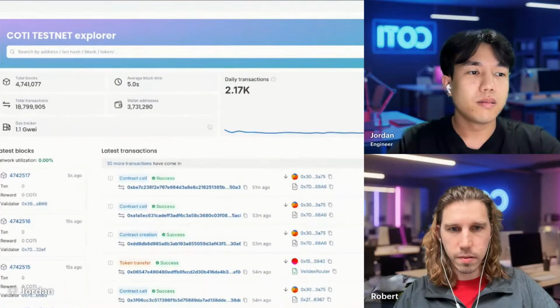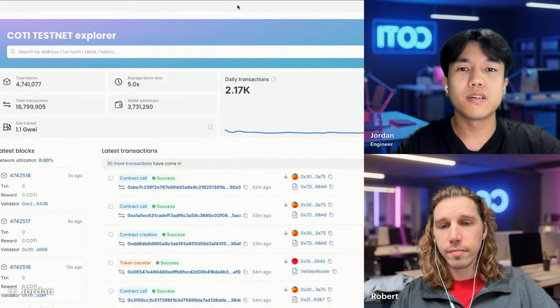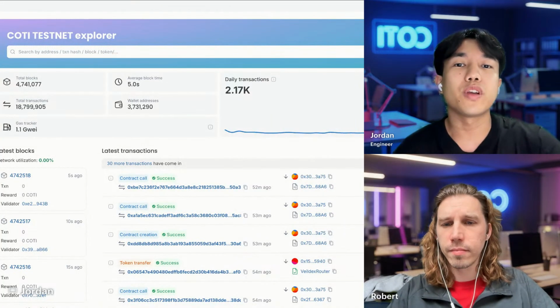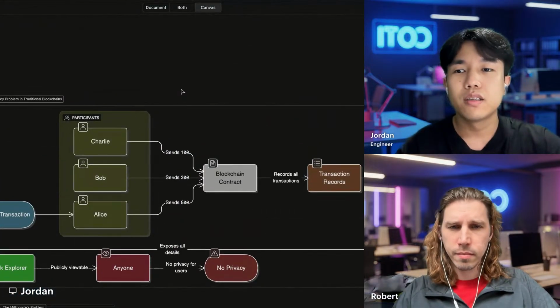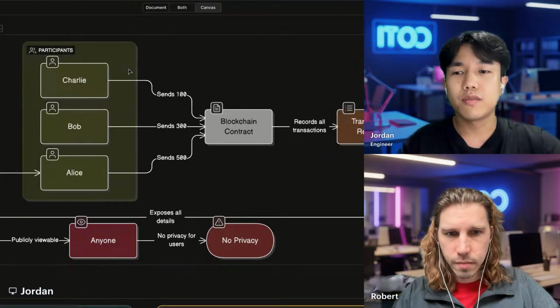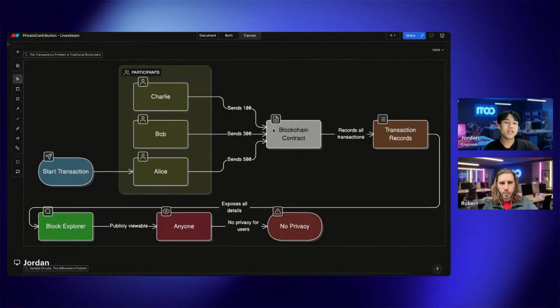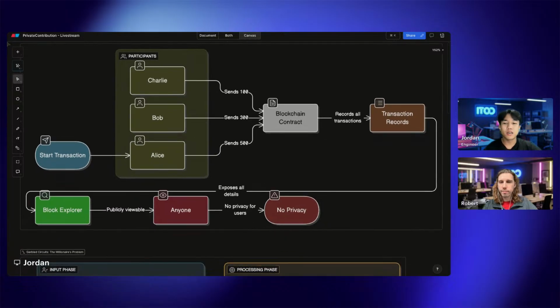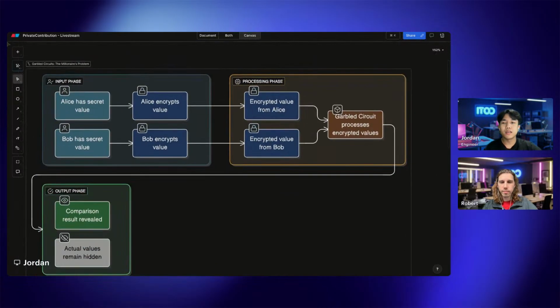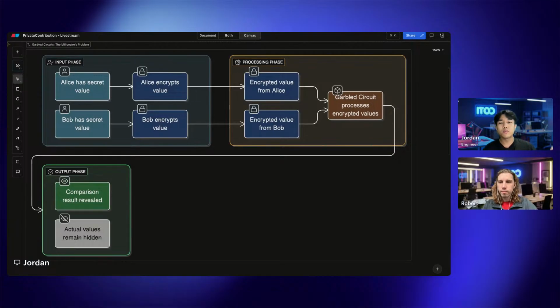All right. Before that, I want to show some of the diagram for newcomers who don't know what we are actually doing today. So in the traditional blockchain, when users submit any transaction to the blockchain contract and it goes to the transaction records, we can inspect everything on the block explorer, meaning that anyone can see the amount or any details on the blockchain. But with garbled circuit, I'll be showing the millionaires problem, where two millionaires want to know who has the most money, but they don't want to reveal the amount.